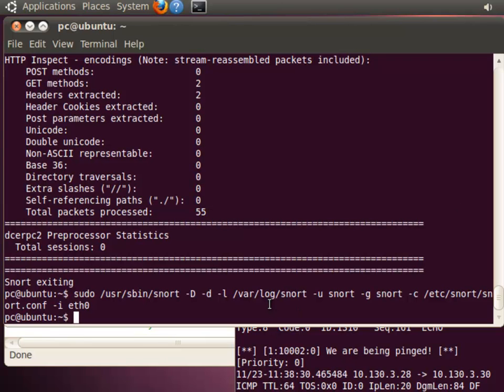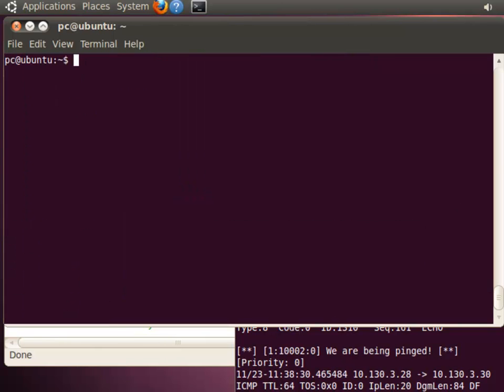So the first thing I'm going to do, and you don't need to do this, but I'll show you how to capture packets. tcpdump, and you should already know how to do this, on interface eth0 with a snap length of 0, which says to capture all of the packets, not just the headers.